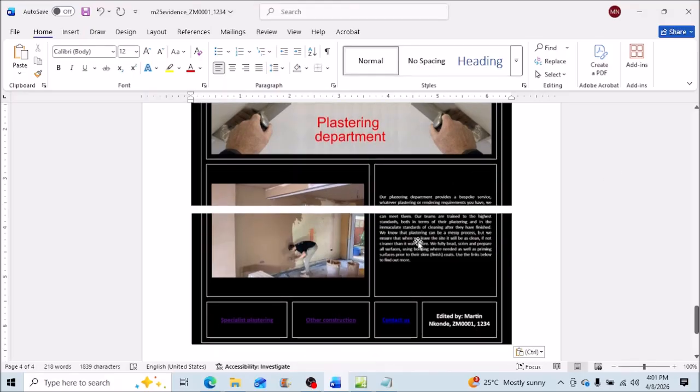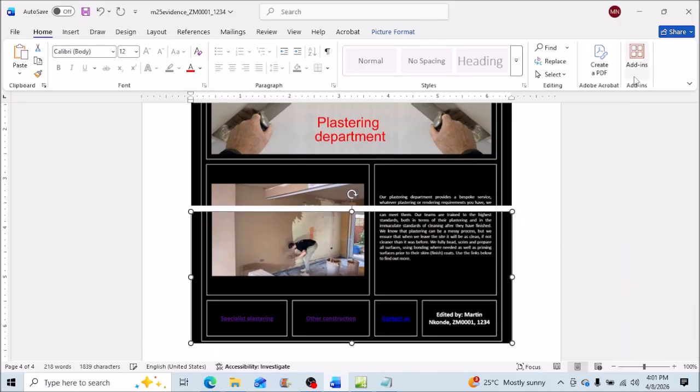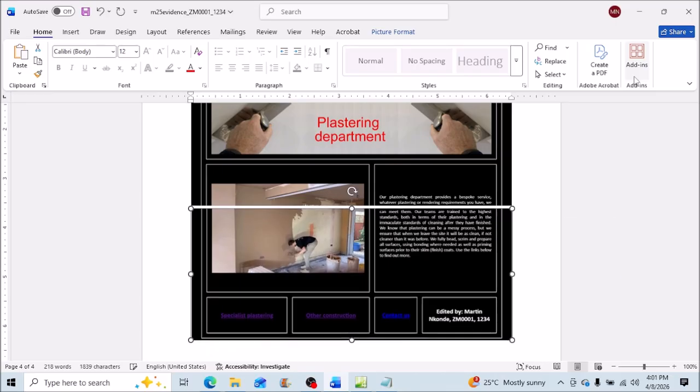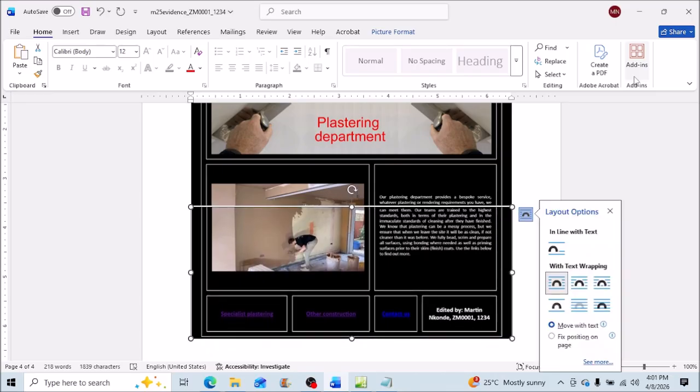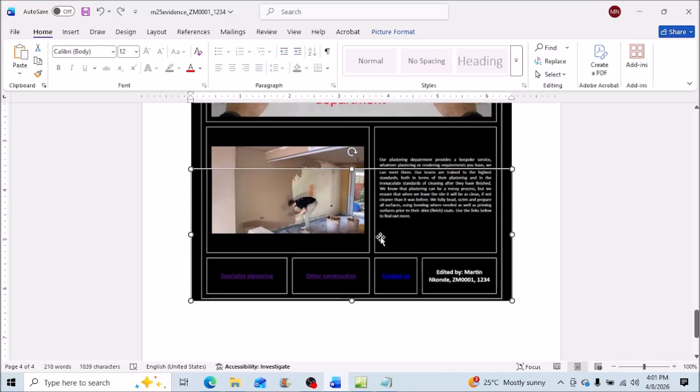So we just need to join these, and to join them, let's choose square. Okay, we're going to wrap text to square, and then we just need to push that up now so that it joins the one on top. Okay, I think it's because we didn't wrap this other one.